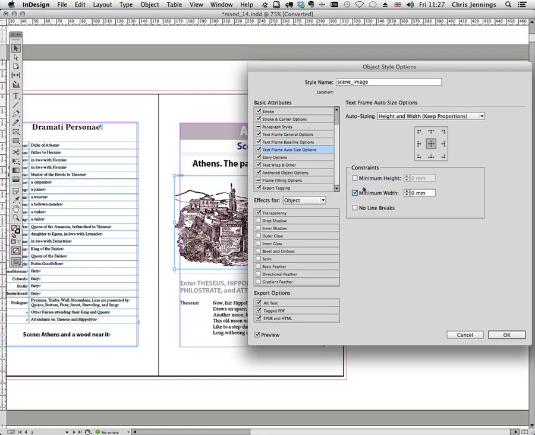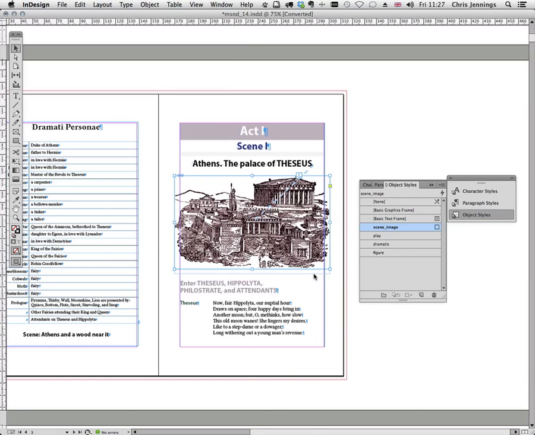I don't know what that is at the moment, but it is possible for me to change that so that it would automatically change the size. Let's cancel that for the moment and leave it exactly where it is. That explains how we manage the process of anchoring an image and creating an object style, so that we have some consistency in the way that it works.